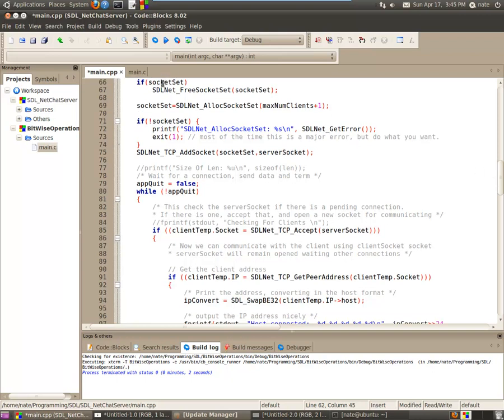if socket set here, so we have our socket set, SDLNet_FreeSocketSet(socketSet); Okay, what on earth is this?